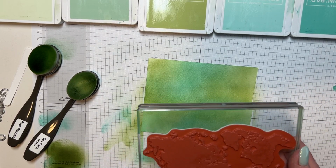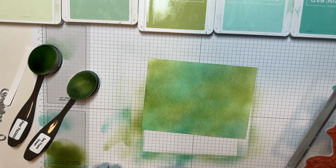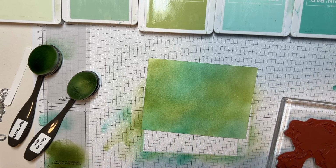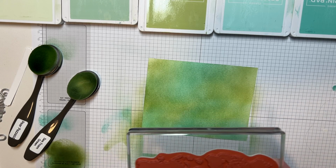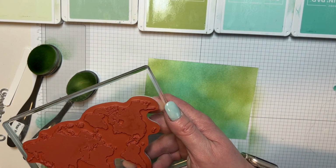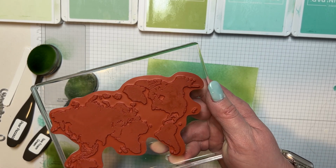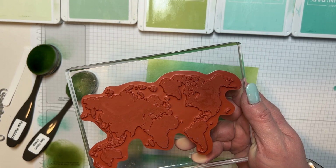Now, I'm going to spritz it over off camera, because I don't want to get water on this, because then it'll be all gloopy. So that's a very technical term. I know gloopy is a big thing. Okay, so I'm just going to spritz this. Now, here's the thing. You don't want to get too much and you don't want to get too little. And I'm going to show you that.